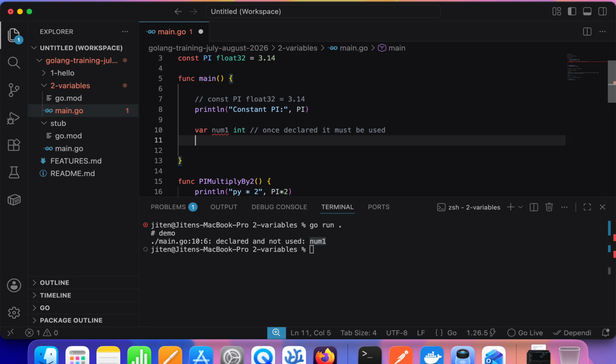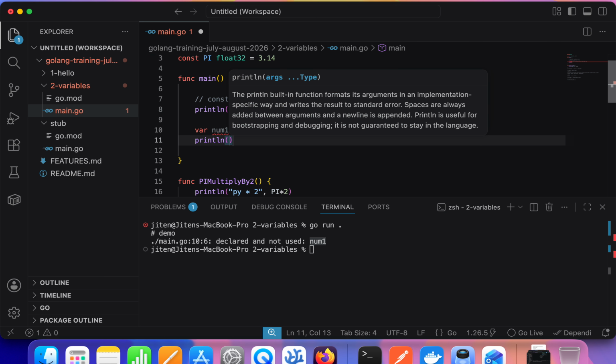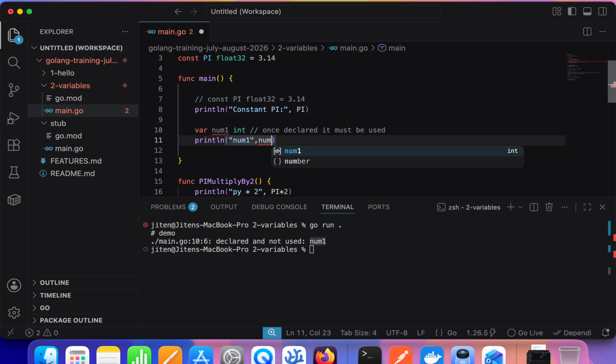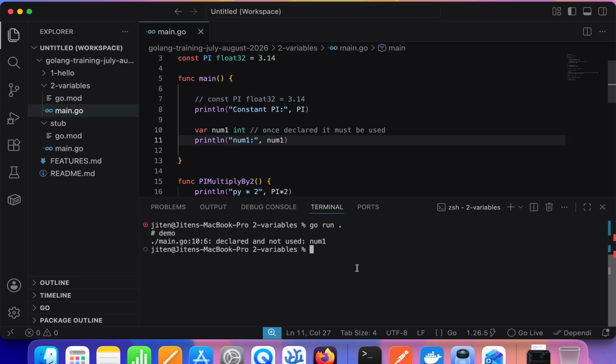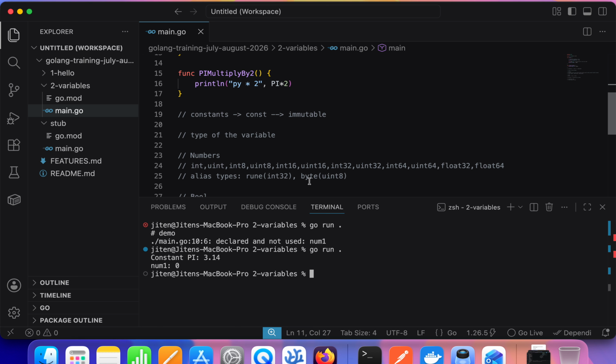The second thing is every variable in Go has got a zero value. We call it a zero value. Zero value is a terminology. Okay, zero value is not always the value called zero. It depends on the data type that you are using in Go. For example, if I print num1, it prints the zero value. It prints the zero value, basically based on the type of the variable.